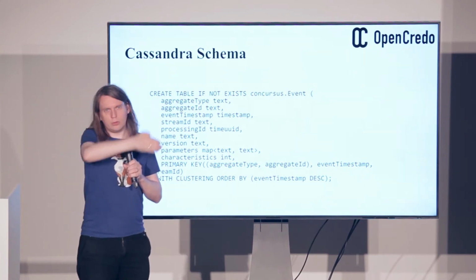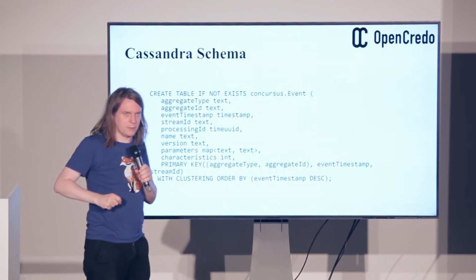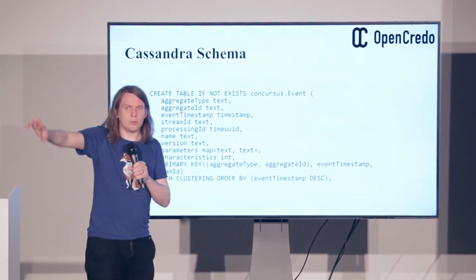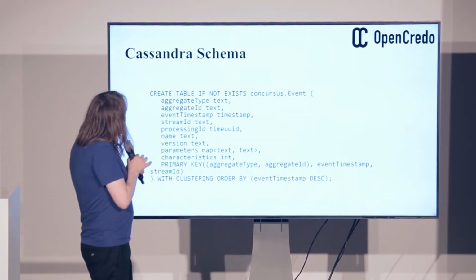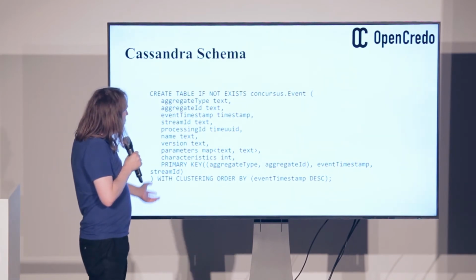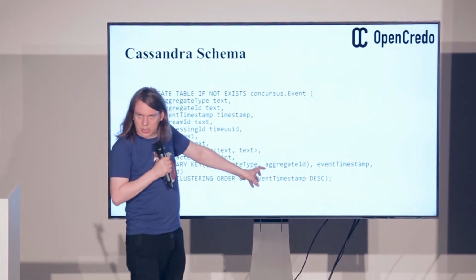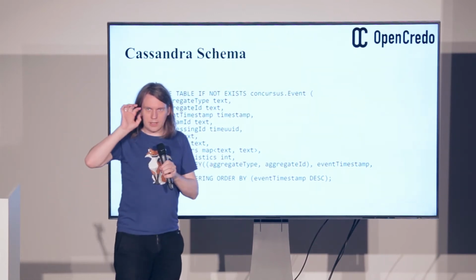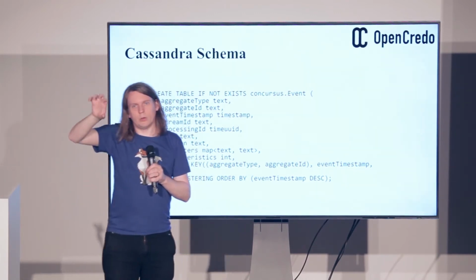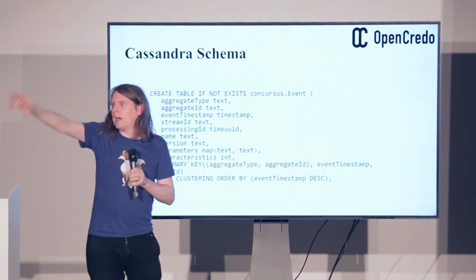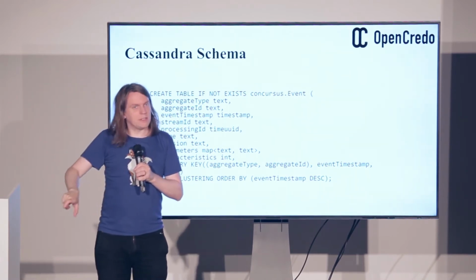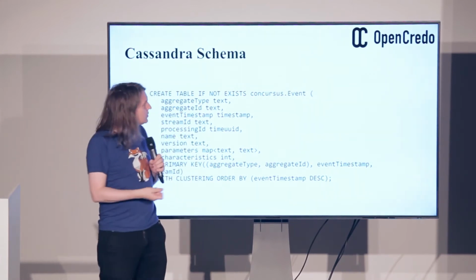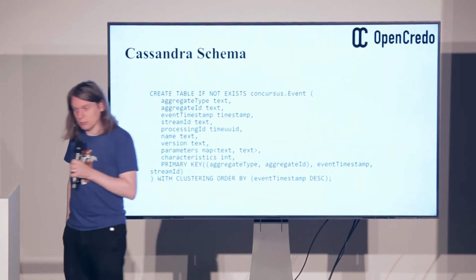So you've got a two-dimensional addressing scheme for any piece of information: which row it belongs to, and then which cluster of columns within that row. And you can tell Cassandra to order your events by event timestamp in descending order. So each event that gets written will find the partition within the data model that belongs to your particular aggregate, and it will slot that event into the event history in the right order. So you get a natural sorting based on Cassandra's own indexing properties.